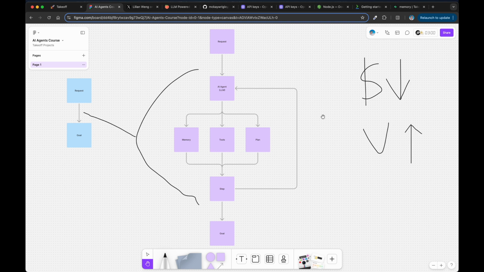There's obviously a ton of moving parts with agents, right? You can see some really complicated agent diagrams out there where there's all sorts of things going on and arrows pointing every which way and dotted lines and loops, and it just gets a little overwhelming. So we're going to do our very best to start slow, work our way up, and hopefully by the end of this, you have all of the knowledge that you need to go out into the real world and build useful agents. So let's go ahead and get started.